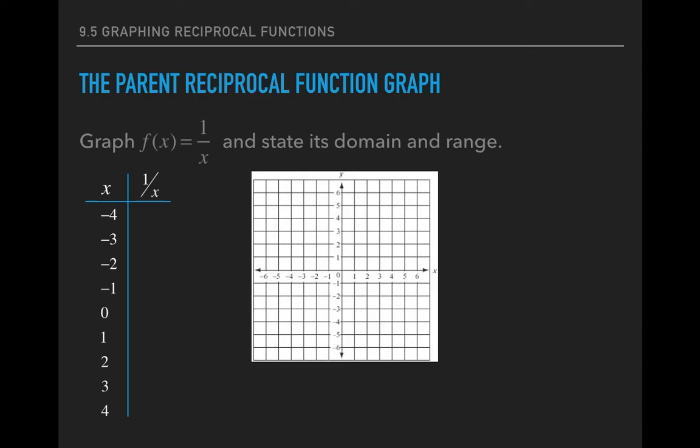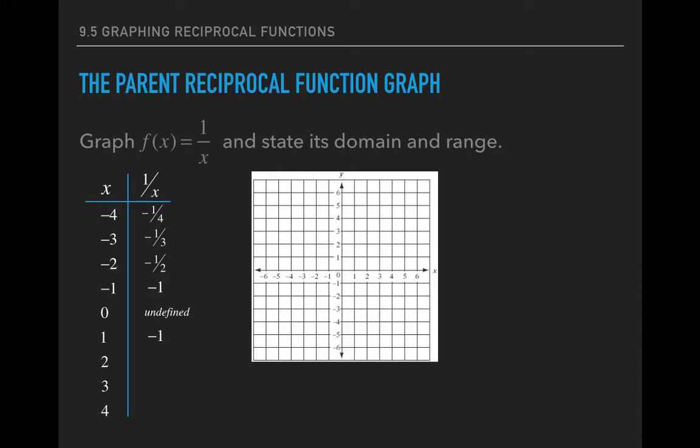We're going to go from -4 to 4, and it's going to be really pretty simple here. All you have to do is plug in that x value to your denominator. So that would be -1/4, negative 1/3, negative 1/2, negative 1. You cannot divide by 0. So if you were to plug in 0 into your denominator, the result is an undefined statement. So our graph is undefined at 0. And in just a moment, you're going to see what that means.